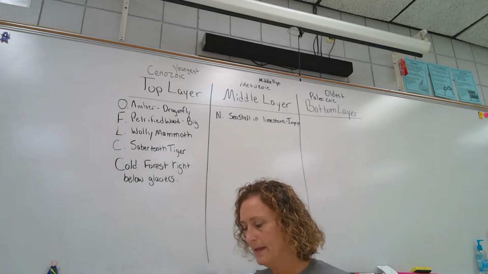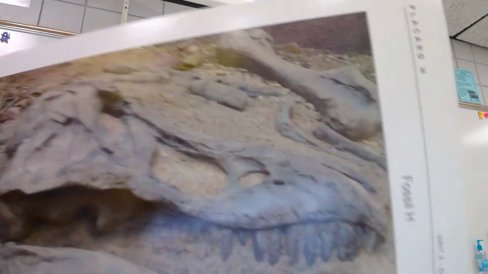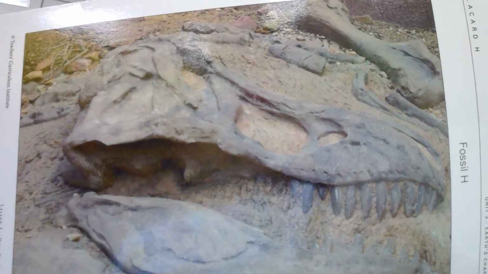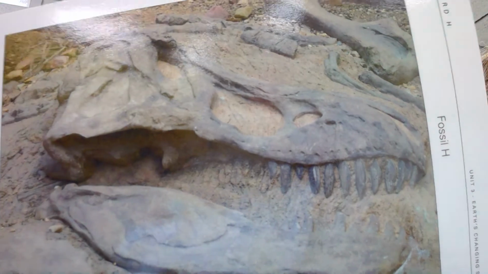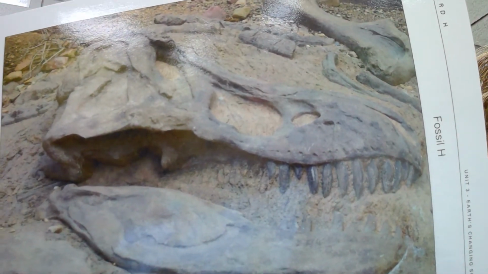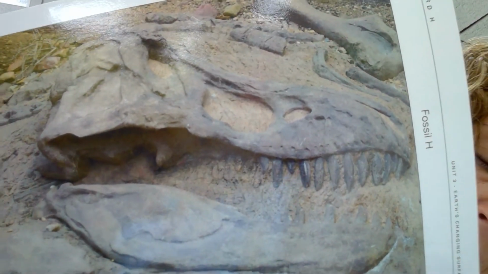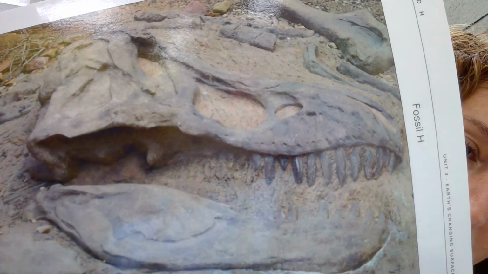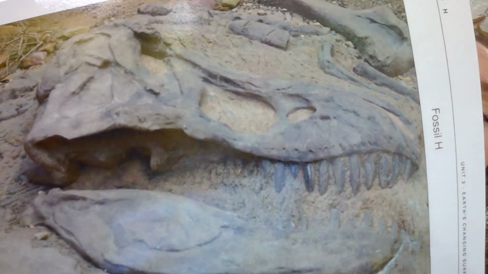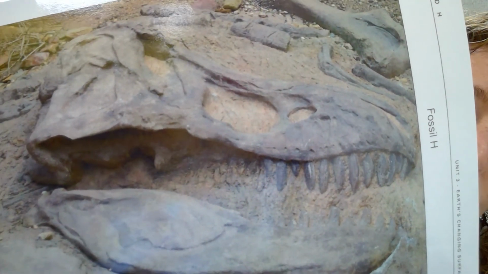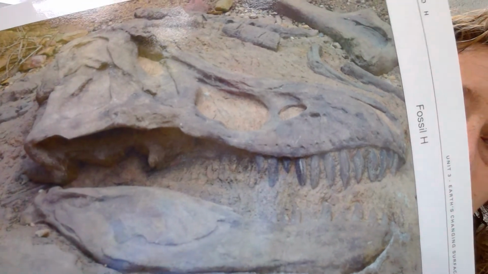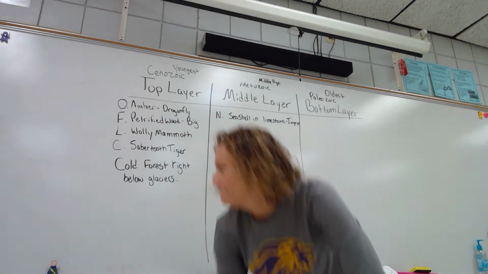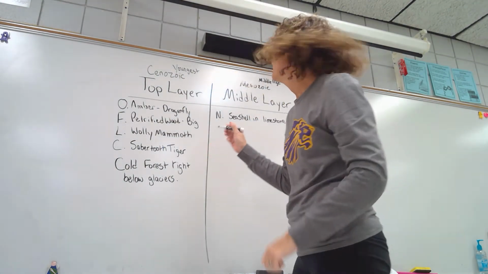Dig. Look at those teeth. Look at that powerful jaw and the eyes facing forward. What do you think we have here? Yes, for sure it's some type of carnivore, and probably some of you all are thinking that it's a type of T-Rex, and it might be, or it might be a velociraptor, I'm not sure, but it's definitely some sort of meat eater. Okay, so we're going to put fossil H, and we're going to put carnivore, large carnivore.